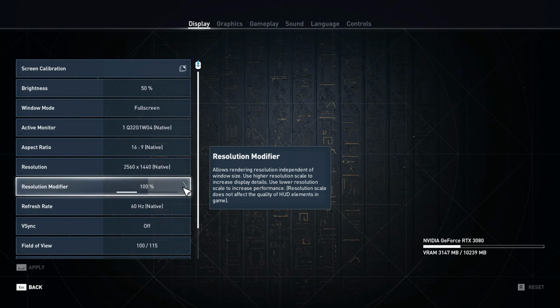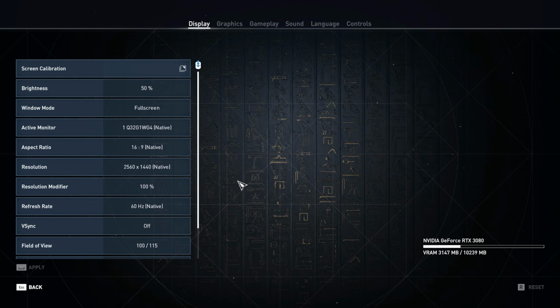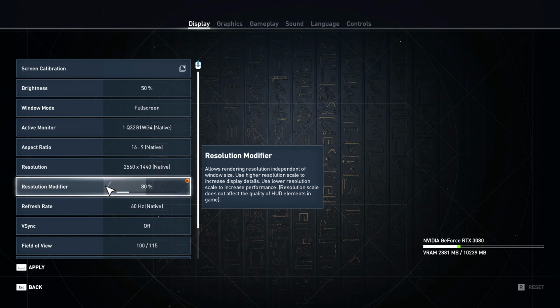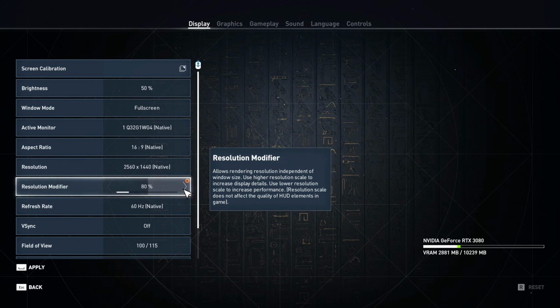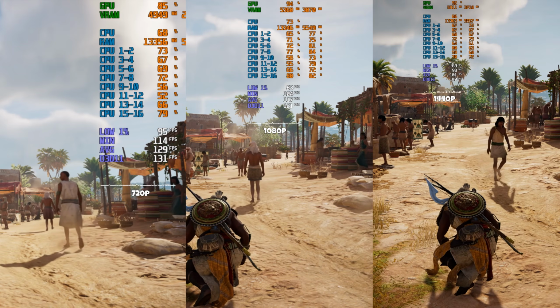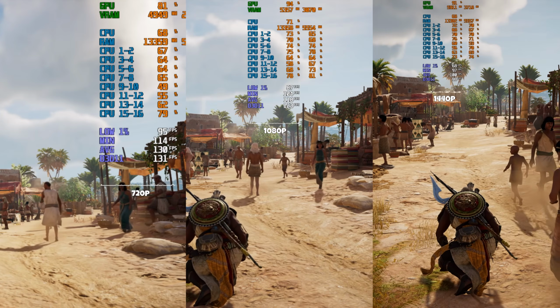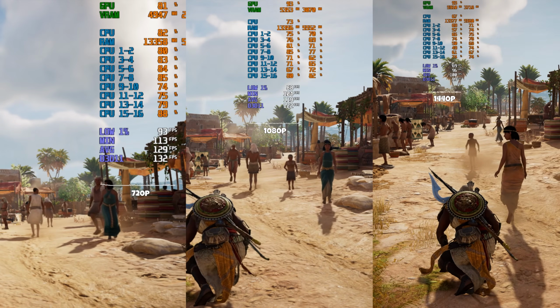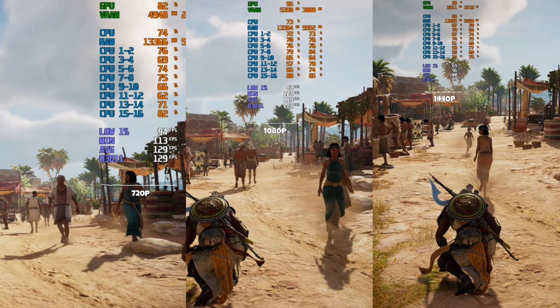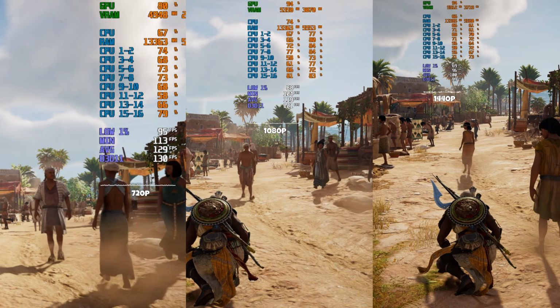There's also the resolution modifier, which modifies your current selected resolution. Instead of changing it to 720p or 1080p, you could use the resolution modifier to get the same performance as in 1080p, in percentage, by the way, if that's something you're interested in. It can be lowered all the way to 50%. It also helps with VRAM if you really need assistance with that. They have their own little thing on the screen that actually helps with VRAM as well. So if you're interested in getting the same resolution but still getting the performance of 1080p, then you can just go ahead and actually use the resolution modifier instead.